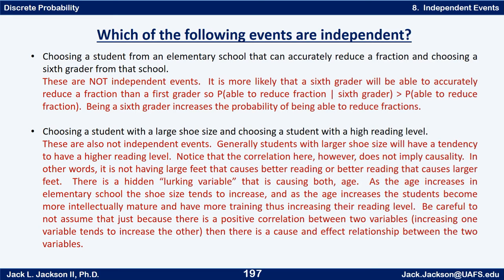And as the age increases, the students become more intellectually mature and have more training, more schooling, more education, thus increasing their reading level. So be careful to not assume that just because there's a positive correlation between two variables, in other words, increasing one variable tends to increase the other, that there's a cause and effect relationship between the two variables. Okay, so even though these are dependent events, one does not necessarily cause the other.